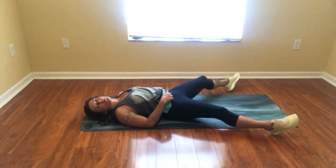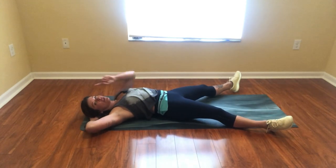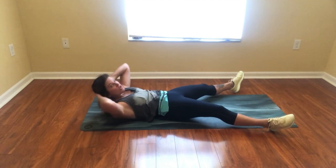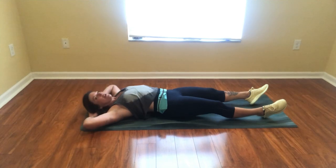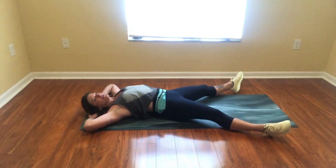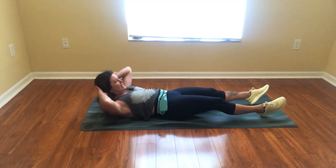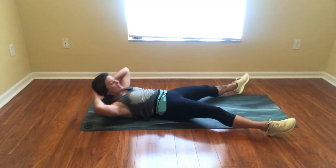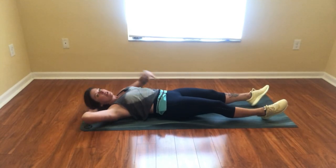So feet wide outside your yoga mat, fingertips gentle behind your head. Check this sequence out. So we crunch and then we crunch and tap in. We crunch and then we crunch and tap out. So it's like we're opening and closing our Y. That's what I'm imagining.